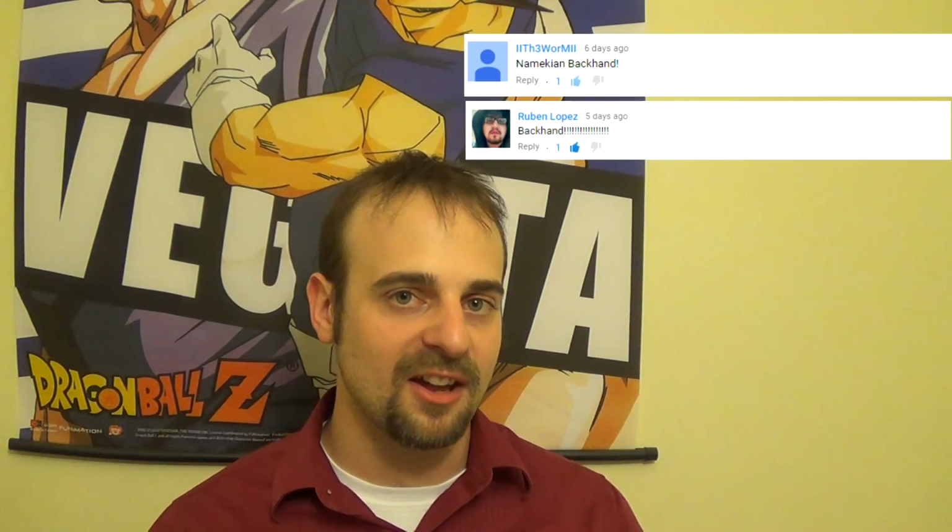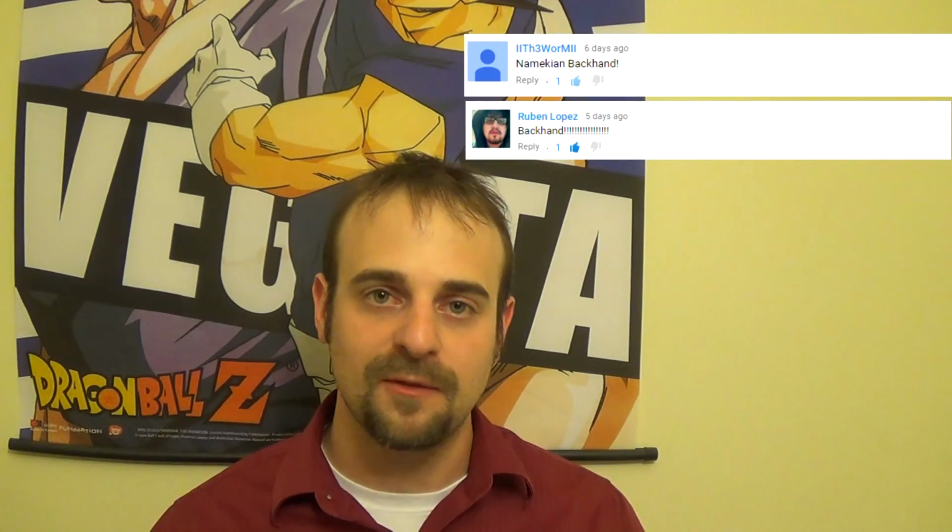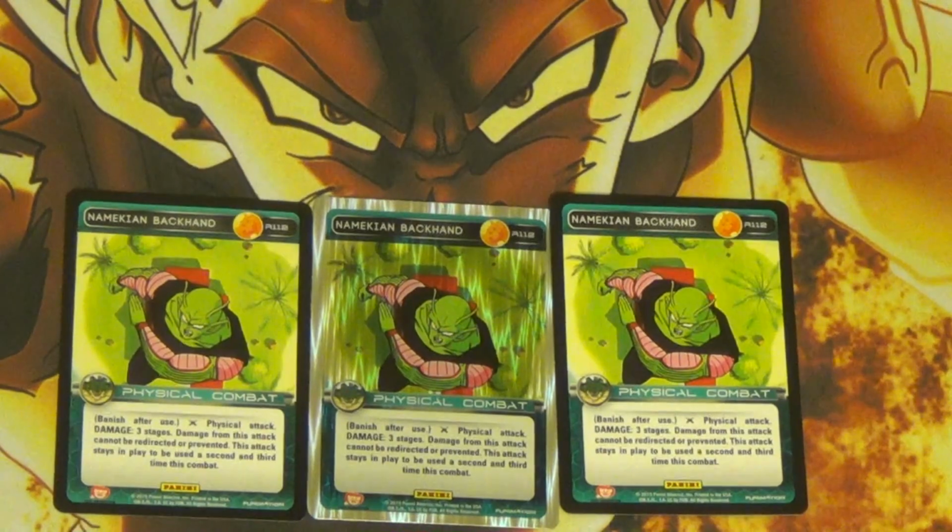My scouters were set off by your suggestions, Internet, so for this week for Namekian style, I chose Namekian Backhand. Banish after use. Physical attack. Damage 3 stages. Damage from this attack cannot be redirected or prevented. This attack stays in play to be used a second and third time this combat.